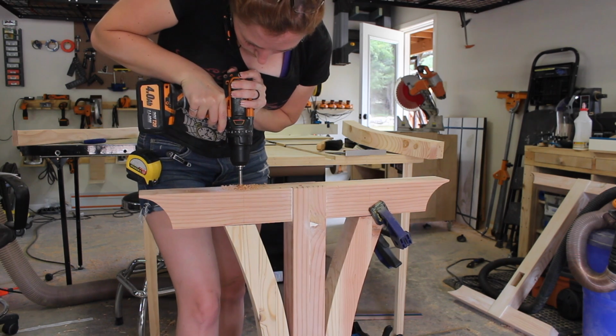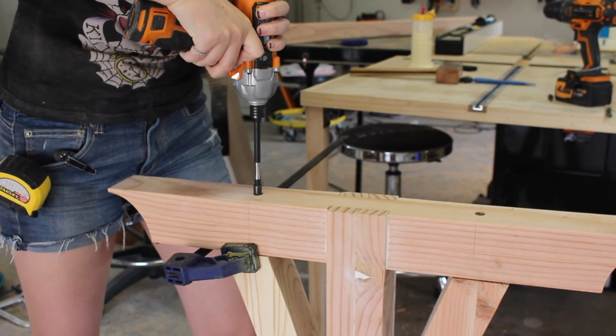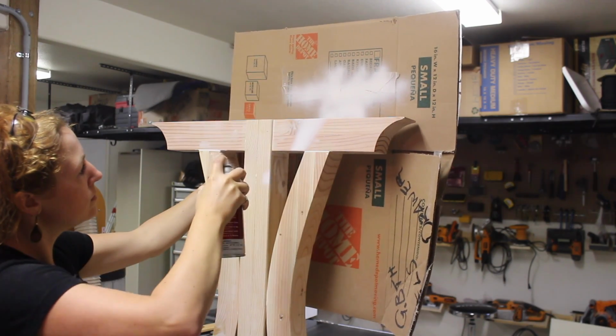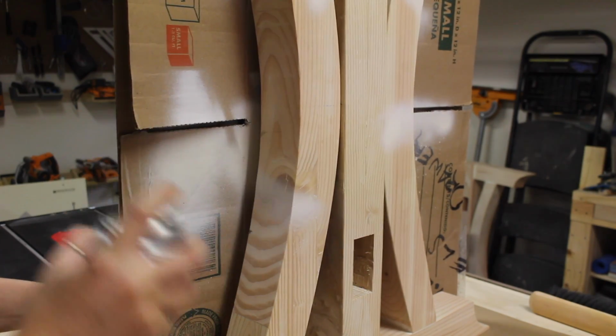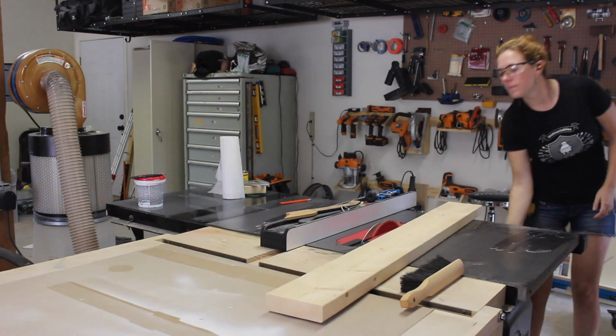And while that was drying, I moved to the top to counterbore a hole using a Forstner bit so that I could sink a screw in each one of these joints. Since I'm using pine, there are a lot of knots. So to prevent them from bleeding through over time, I used a knot sealing primer to go over every single knot I could see.